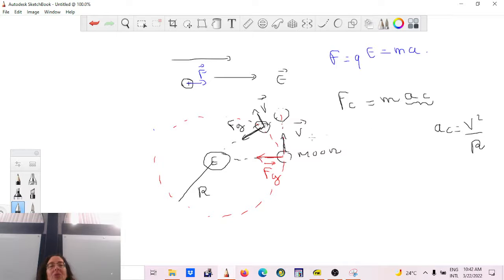Okay? So each time you have a magnetic field and you have a moving charge that makes an angle with the magnetic field, you're going to have a force. That force will be a centripetal force. And what it does, it makes the charge go in a circular orbit. It curves it. So an electric field can speed up or slow down a charge, but the magnetic field will spin the charge. Is that clear?